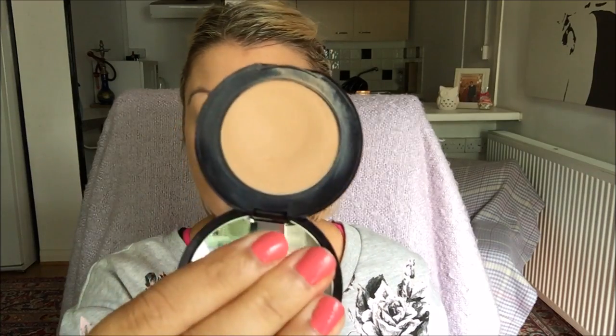Then for concealer, I've been using the Estee Lauder Double Wear in 2W Light Medium. This has got an SPF of 20 in it. Really good, full coverage. Brilliant, just brilliant. And because this is quite a dark colour, and you know when you're tanned and all your concealers are too light, this is the only thing that worked under my eyes at the time. So I just smidge that under my eye. You don't really need a lot at all. Just press that under. And I put some on my nose, forehead, a bit on my chin, a bit more under this eye. I always tend to put less under one eye than the other.